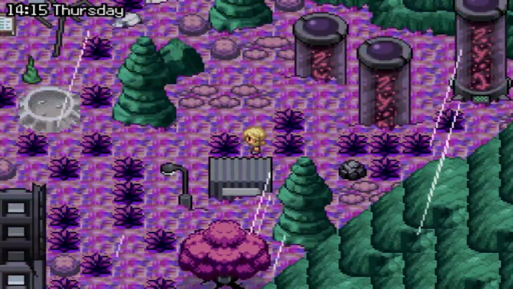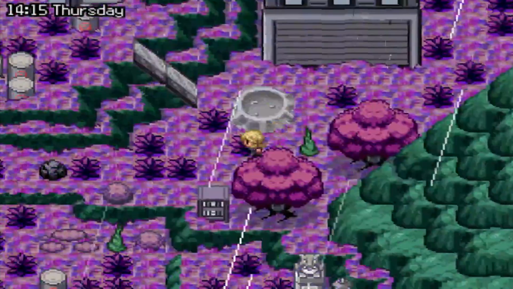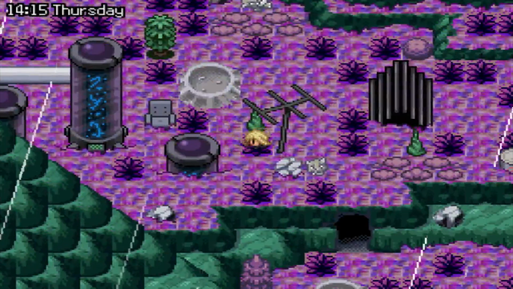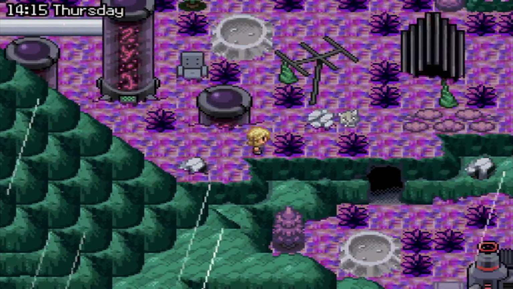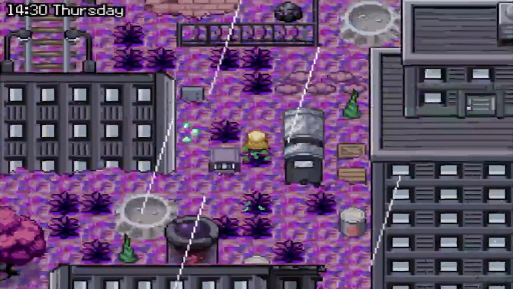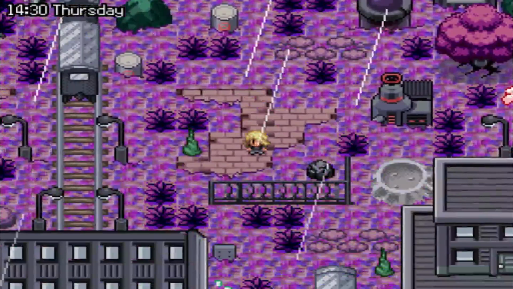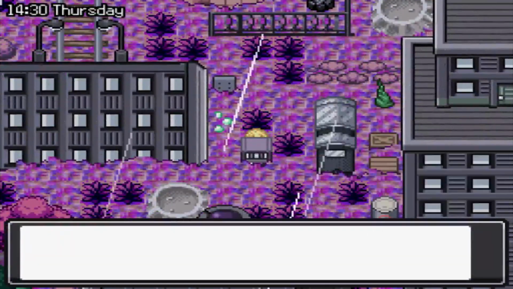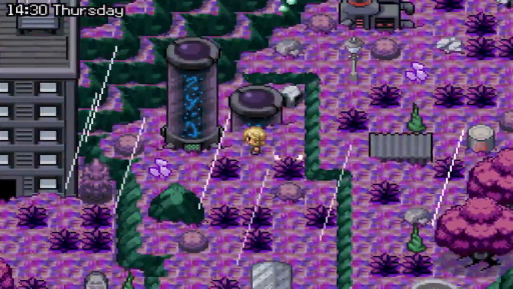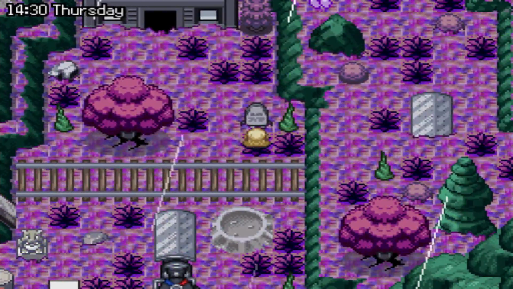So you want to go around the Wasteland. There should be 5 tubes, just like this, and you want to change their colors. You want to change them, should be from blue to red, but that might just be my game. So there's the second one, and the third one should be over here. I think I want to go this way, actually. The fourth one will be down here.